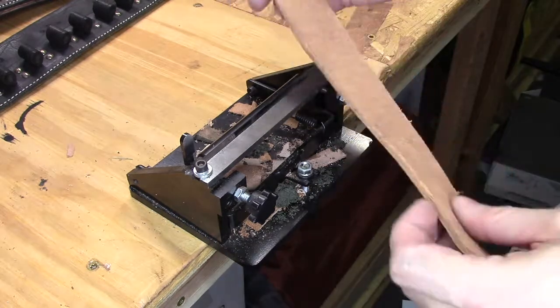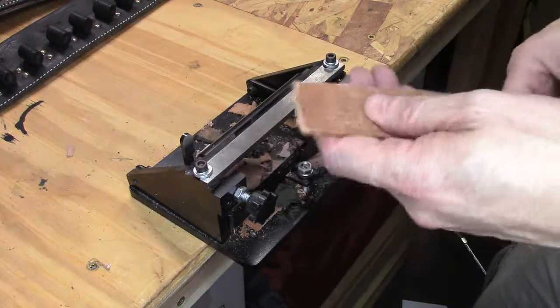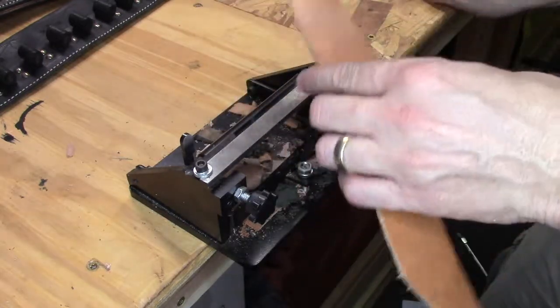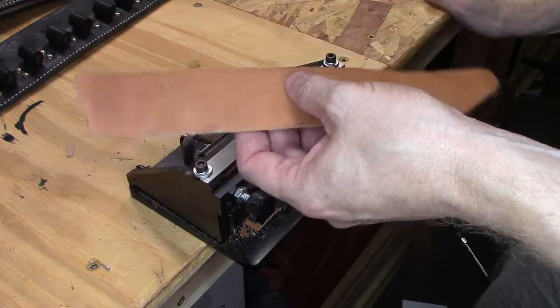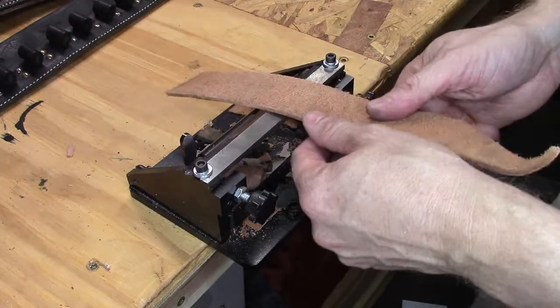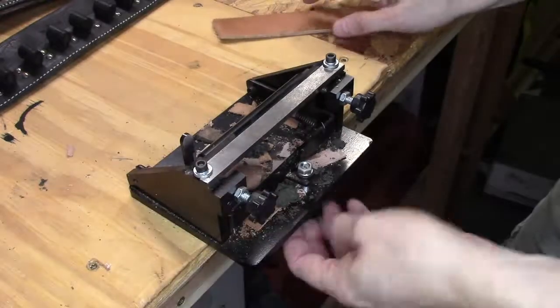So anyways, it's got a 4-inch capacity, although I would not recommend actually trying to put something 4 inches wide in there. It gets pretty tough. Usually the maximum width of leather that I put in there is about like that, 1.5, maybe at max 2 inches. Past that, it gets really tough to pull all that leather through. But anyways, so it works.